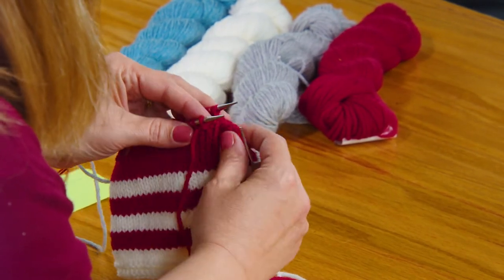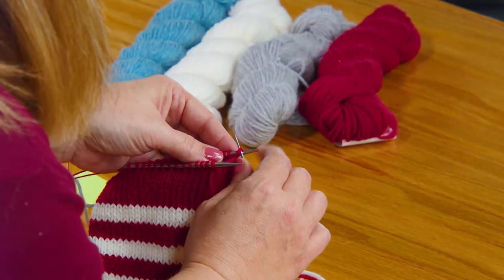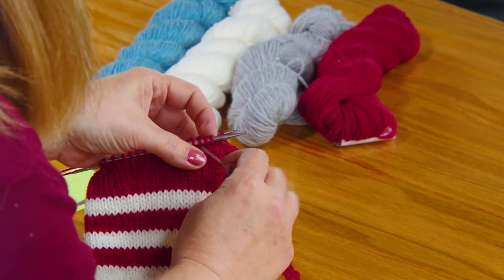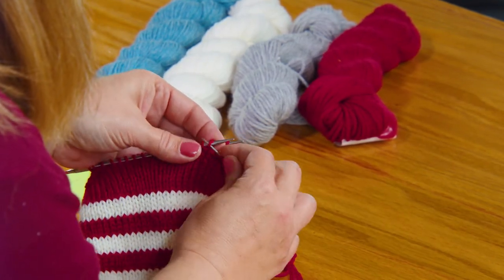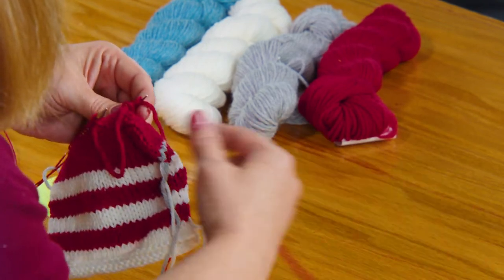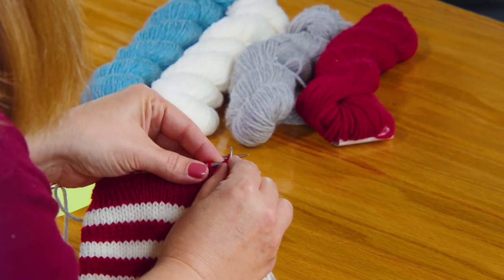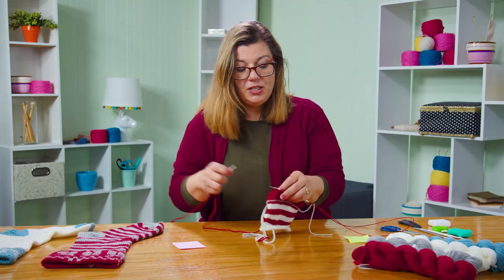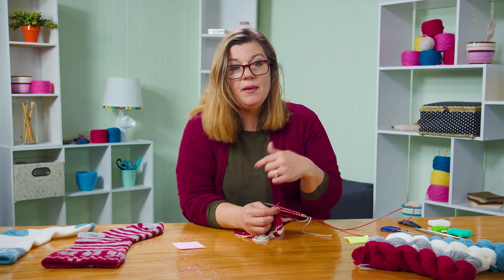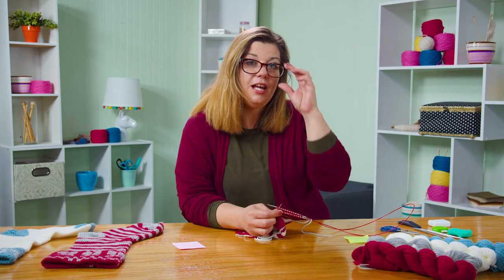On your tension: when I'm pulling my yarn, I want to match the tension of the stitches in my work. If your tension is a little too loose, you can always go back and tighten that up at the end using the tip of your tapestry needle, but it's easier to get it as close as possible now to save steps later. There should be 20 stitches to start with, so I'm almost halfway done. Once done, I'll show you how to go back to our afterthought heel to add in the heel.